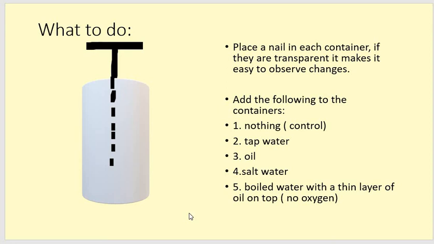So that'll be a little bit like seawater. Please don't go tasting it. Remember, we don't taste anything in a practical. The last one is a little bit fiddly and you need to be careful not to knock this because you're going to have your nail, you're going to put some boiled water in, it's water from the kettle where it's lost the oxygen, and then you're going to put a thin layer of oil on top and that will stop any oxygen getting into the water.